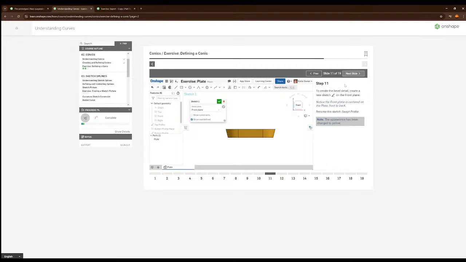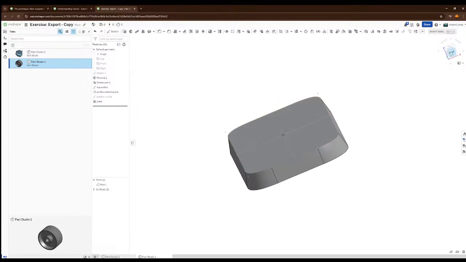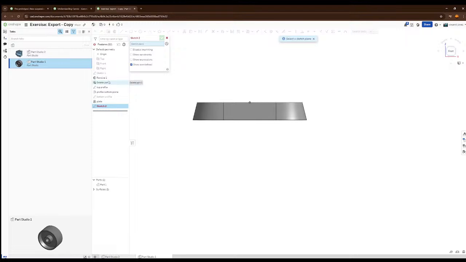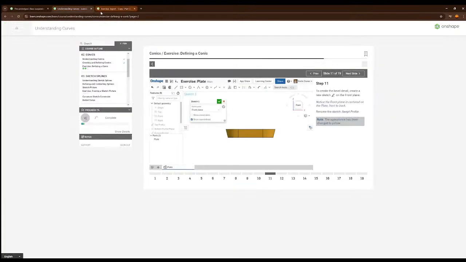To create a bevel detail, create a new sketch on the plate front plane. On the front plane, bruh. Front plane, new sketch. Front plane. Yep, definitely centered in the plane.